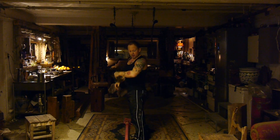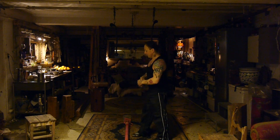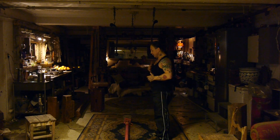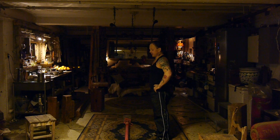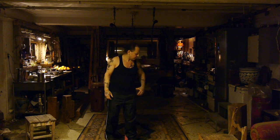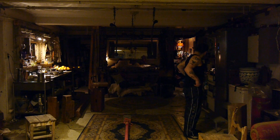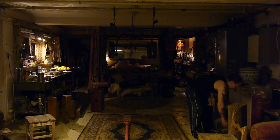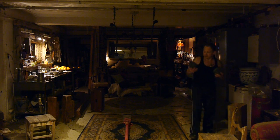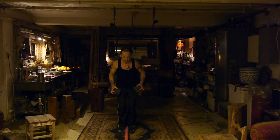But this works too, at least a little bit. It gets my pump up. It gets us good for something. I also have this, can do like these rocks, and can lean a little bit forward.